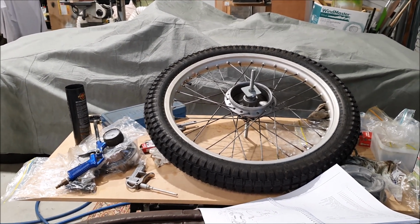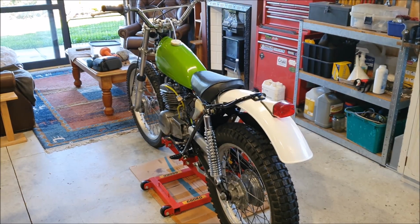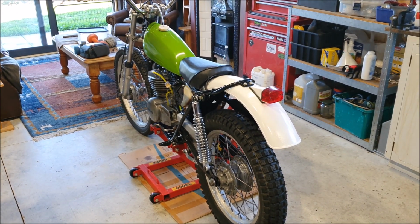So obviously I can't do that today. I have to wait till it stops raining. But I've got the vinyl ready to go. It's stopped raining finally, and the sun's come out. So I'm just kind of working on little bits and pieces at the moment.